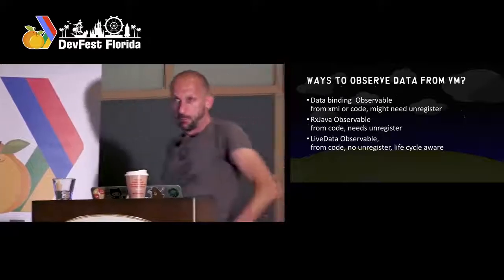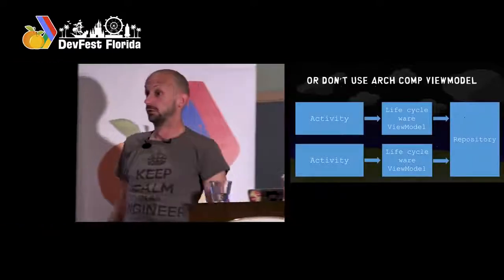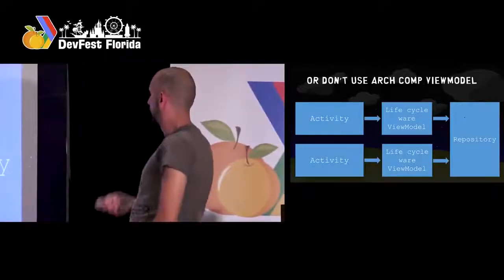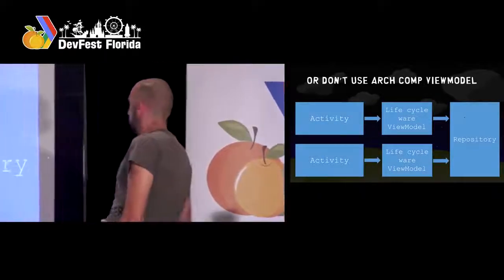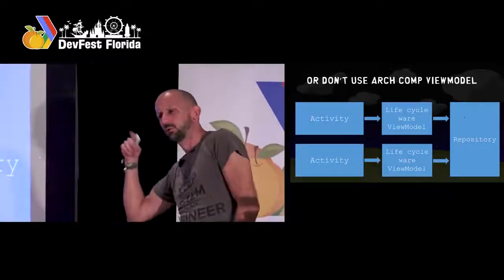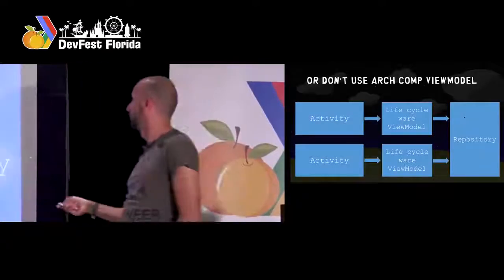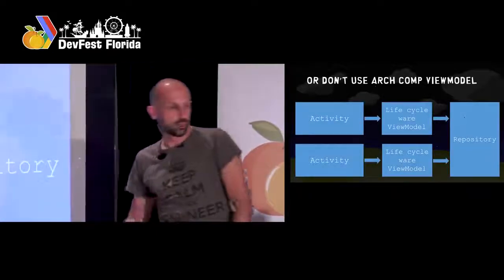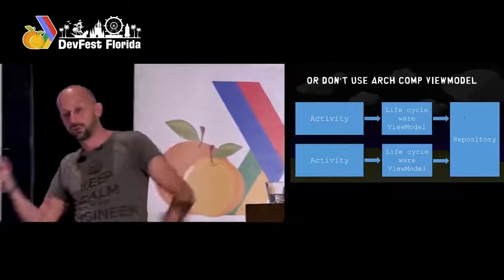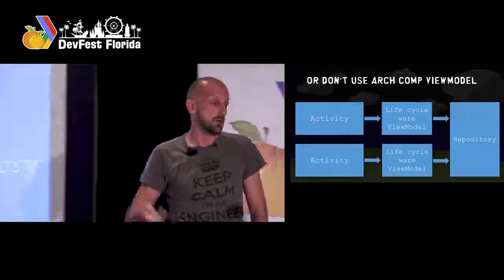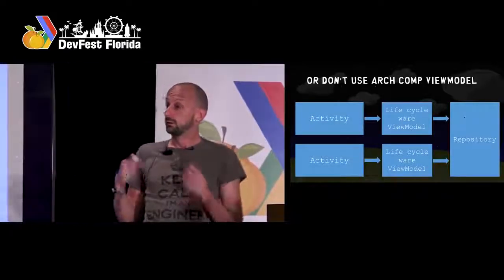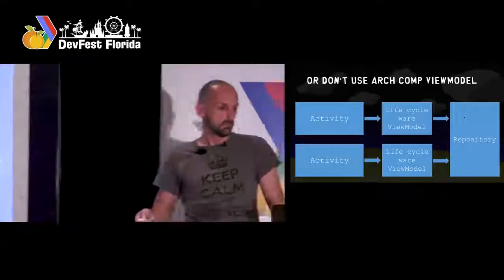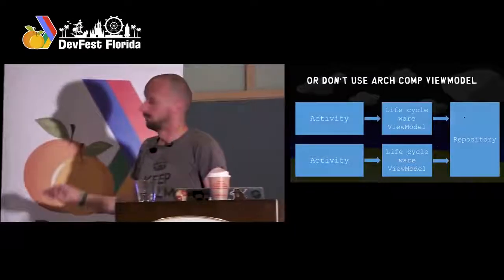You could even go further — maybe you don't want to use the architecture component ViewModel at all, which might sound weird. That's actually what we did on our VH app: we ignored the architecture component ViewModel and made our ViewModels lifecycle-aware using the LifecycleObserver. Those ViewModels are not surviving configuration changes because all the caching is in a different layer and we don't have much UI state. We made the ViewModel lifecycle-aware to still get rid of all those forwarding calls, so the ViewModel itself gets onStop, onPause, etc. without even knowing whether it comes from an activity, fragment, or whoever.